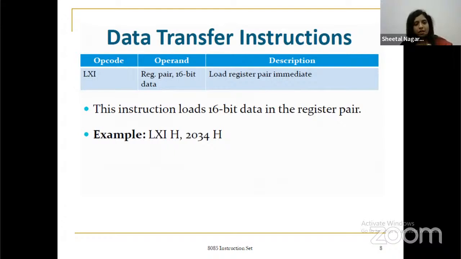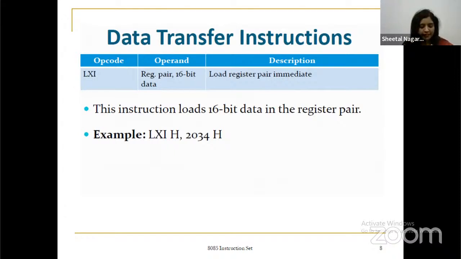Now, LXI H, 2034. After execution of this instruction, register H will contain 20 and register L will contain 34. Means the HL register pair will contain 16-bit data, that is 2034, with the help of the LXI instruction.